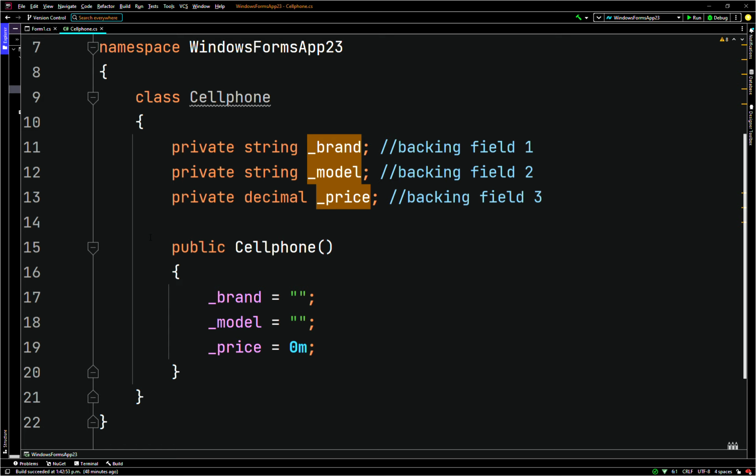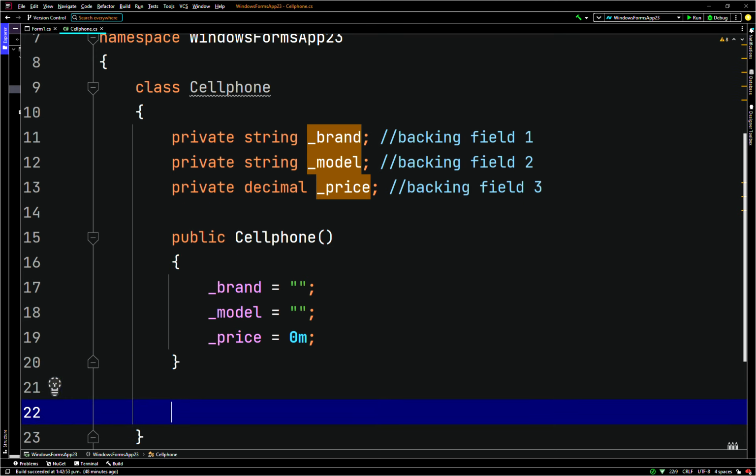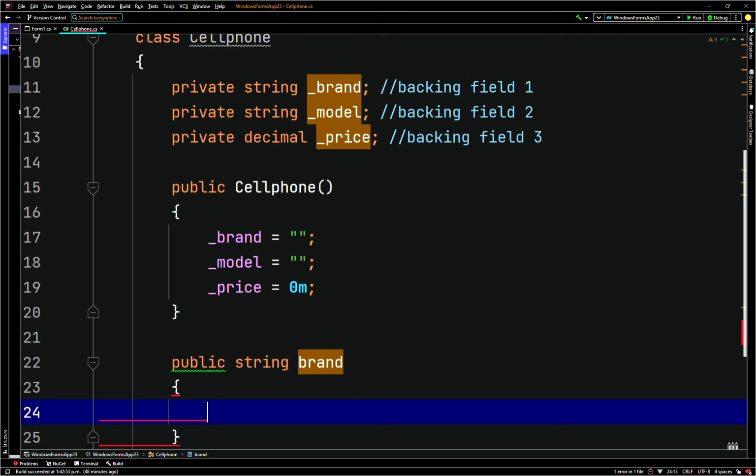So that's the point of this lab. Underneath here, we'll go with public string brand. It's up to you if you want to create it with uppercase or lowercase, whatever.